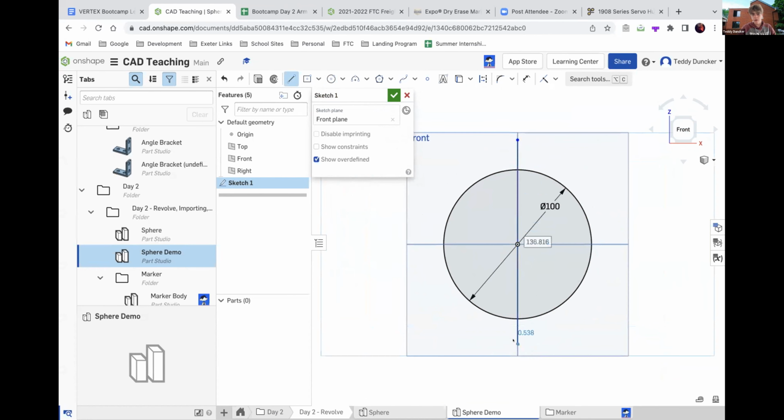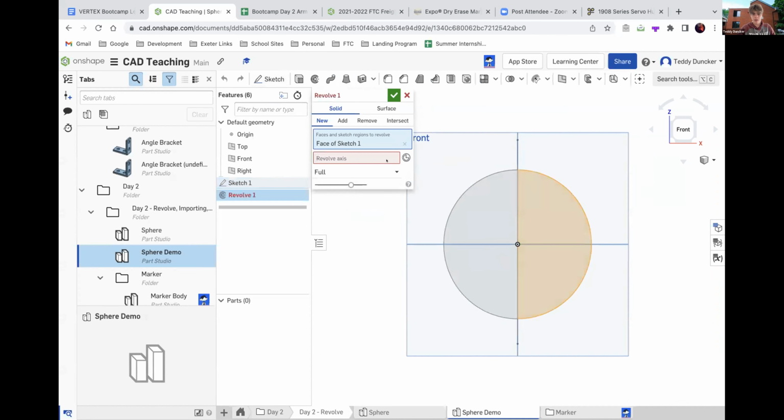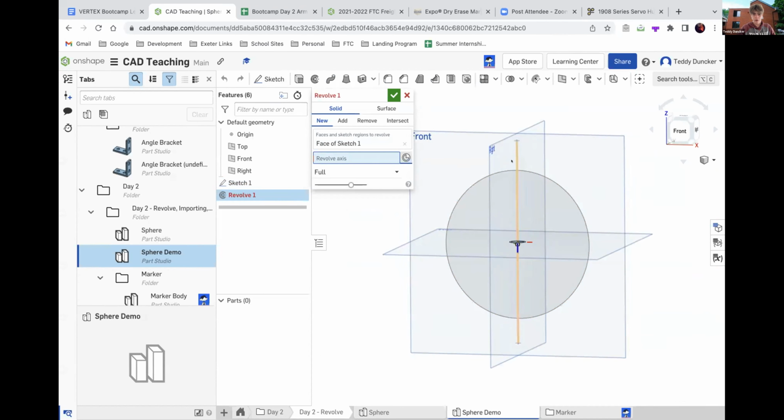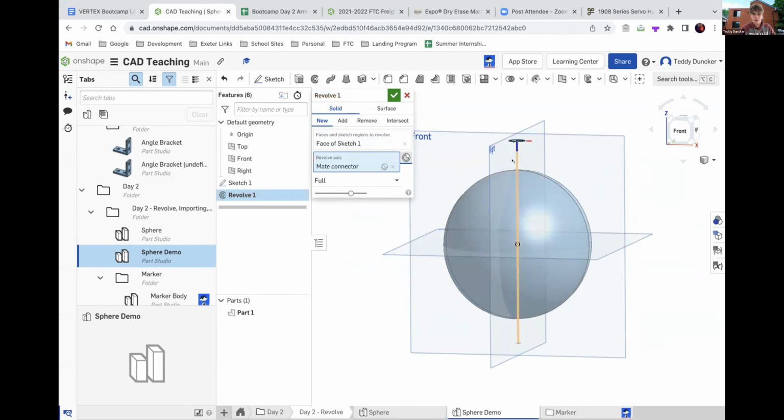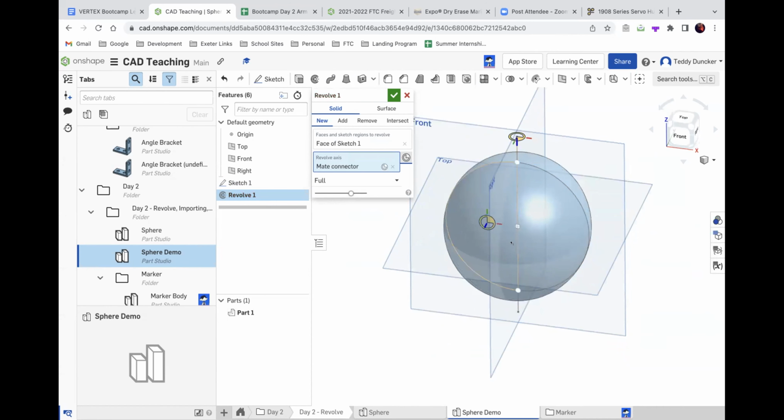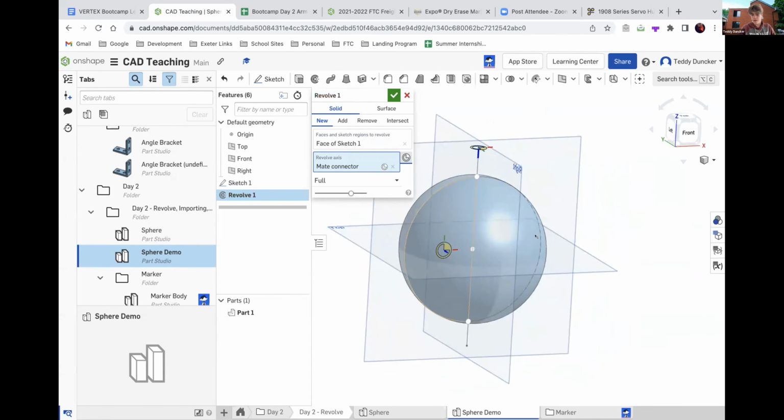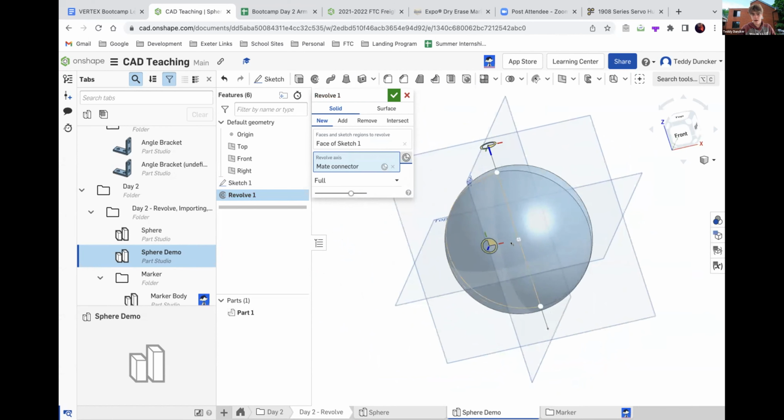And then you can think about it almost as like the earth rotating around its axis. You want to select the half part and then click revolve, and then you want to select the axis that you want to revolve around, which is the line that I just drew. And then you can see that it just makes the sphere. So it's a weird concept, but again, it's pretty simple if you just try it out. So if somebody could go into CAD and then just screen share themselves doing this, then that would be great.